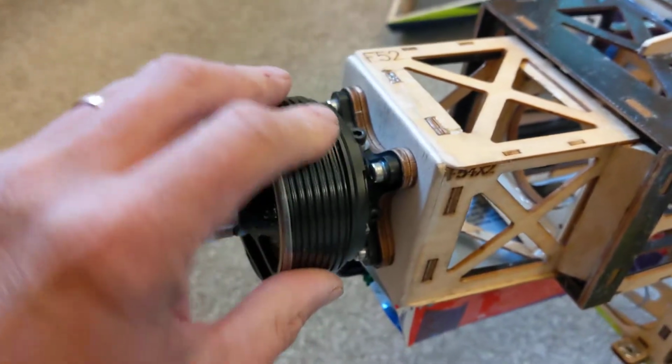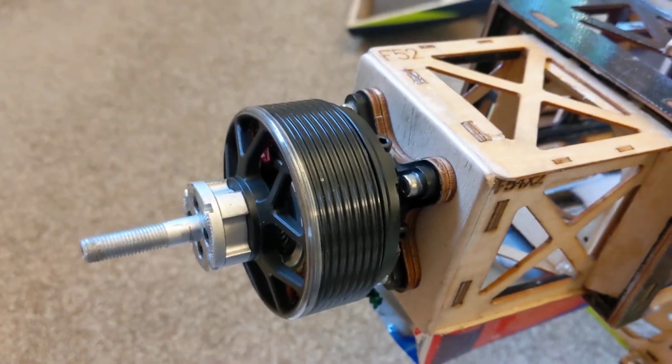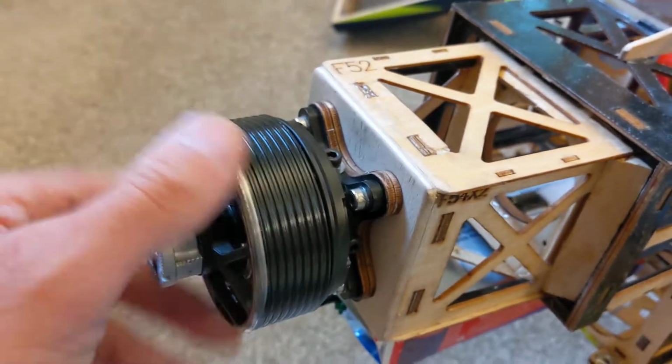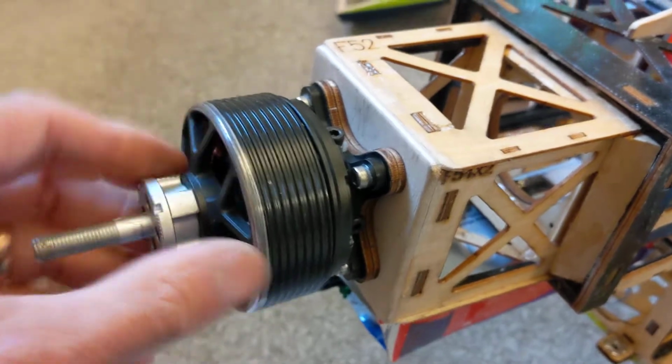So that now is better. That's finally sorted, because I can't be arsed with the hassle of it. I just want to fly. I don't need this. I don't need this hassle. I'm doing a Carl Pilkington here. I really do not need it.